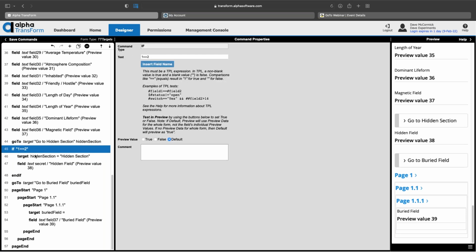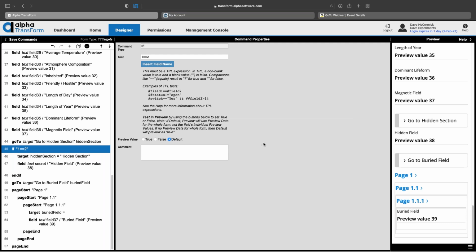Now, the thing is, this won't work. If you've created a hidden field, it's hidden to everything, including your GoTo targets. That's just something I wanted to point out to you. So don't try to use it for that, but it's great for going into embedded pages, and it's great for going down through lists. So that is all I have today.